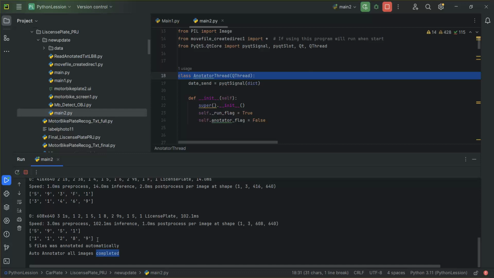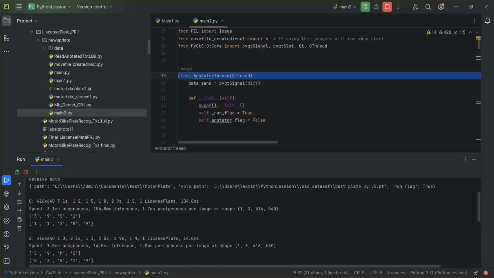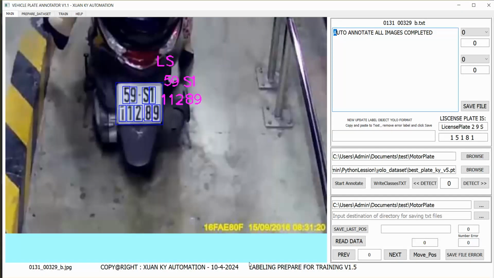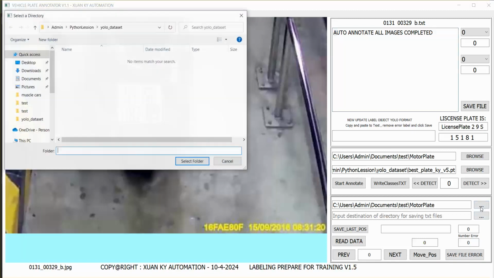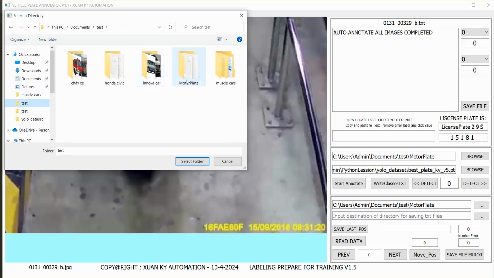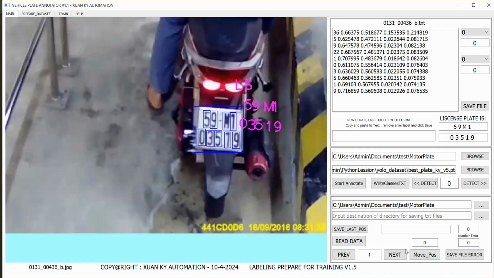So you can see the image and license plate will be displayed here. Open the file image, and then you open motor plate already here. You can see from here the picture is already automatically annotated and displayed in these pictures.